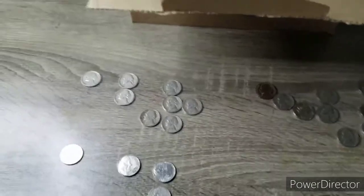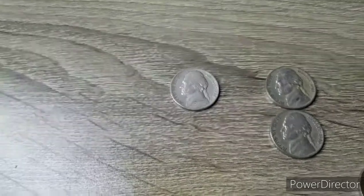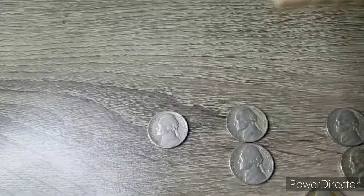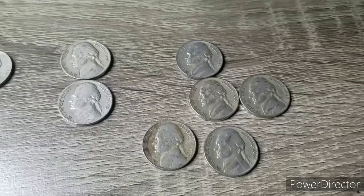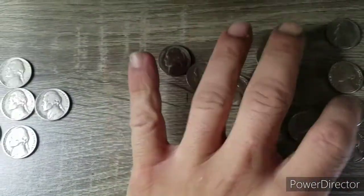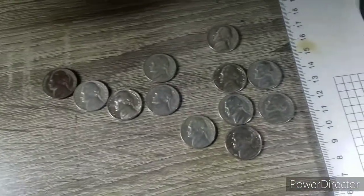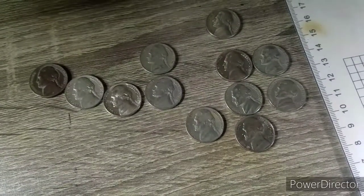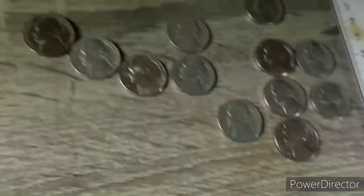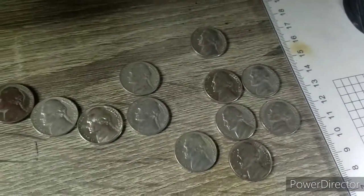Alright, so here's a quick box wrap-up for the first box of the 2-box video. Ended up getting one from the 30s, 1938 right there. And then we got, looks like 7 altogether from the 40s. And what do we got here? 5, 6, 7, 8, 9, 10, 11, 12. Looks like 12 from the 50s. 2 of them in actually pretty decent shape there, as you can see. A 55, which is a Denver, and then a 58 right there, which is a Philly. But they're both in pretty good shape.